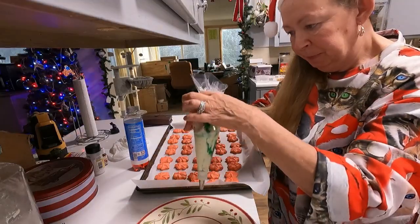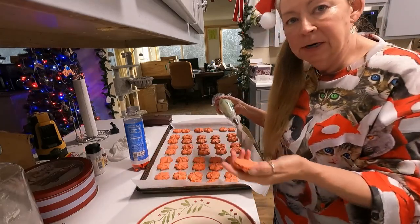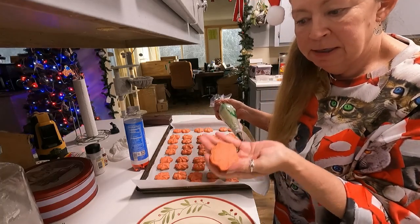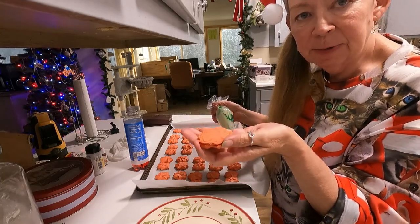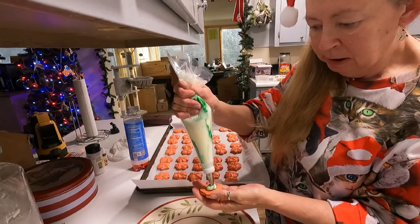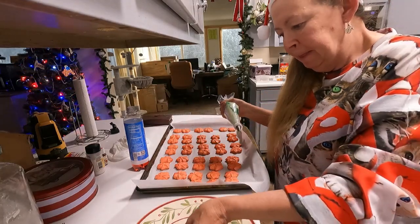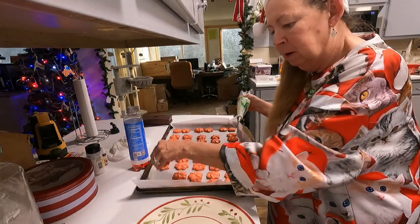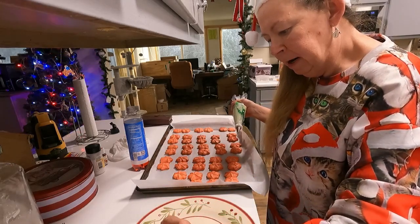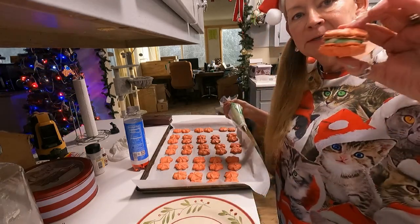Okay, guys, come into the home stretch now. Now we're gonna take one of our little shells, okay, see? Take the bottom, see how smooth that is? Smooth and shiny. And we're just going to dollop some of our filling right in the center. We're going to take another one and put it right on top and sandwich it. See how pretty that is?